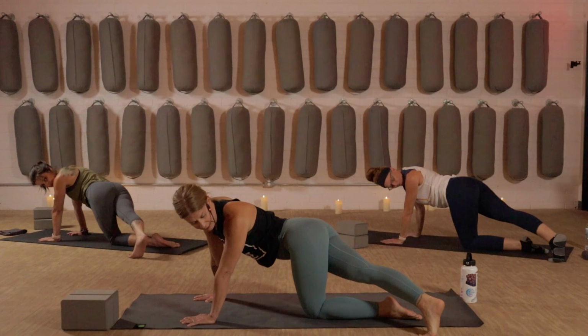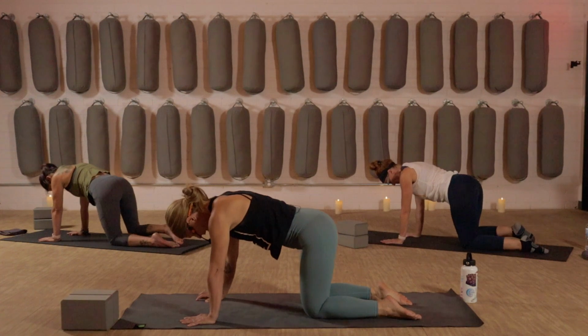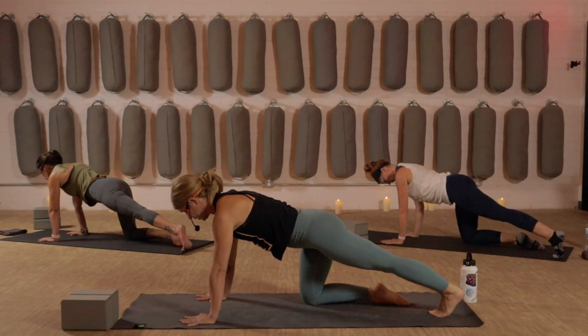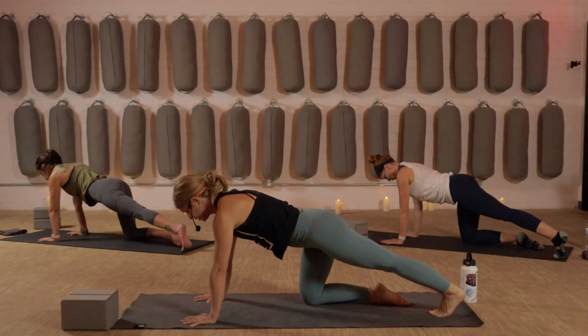One more big inhale and then exhale, release that. Come back to all fours. And then we'll do the left side. So left foot extends back. Push the crown of the head forward. Keep your gaze at that space between the hands. Keep pressing your heel back.